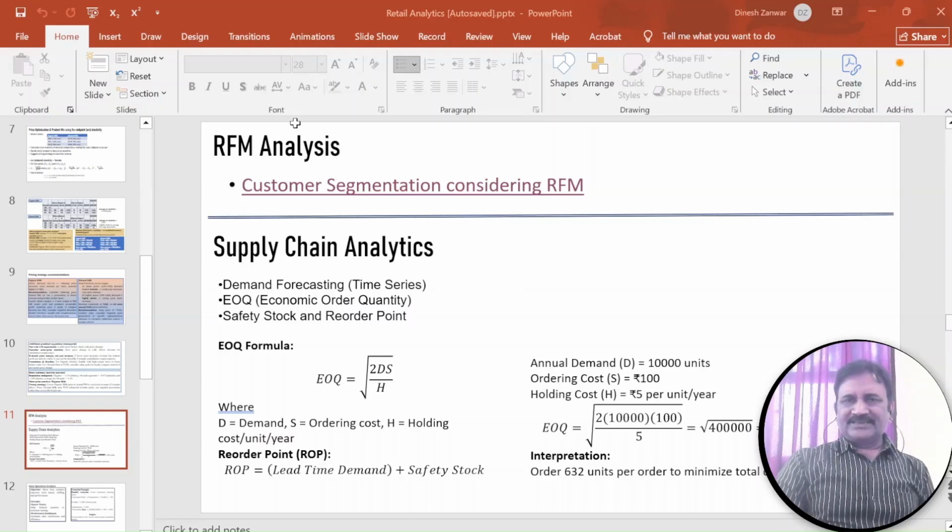Like for recency, our index values range from 1 to 10. In this frequency, the index values range from 1 to 10. Here also they could range from 1 to 10. It is your choice, but just to let you know, you can give the indices between 0 to 9 as well, right? So I have given the range like 0 to 9, 0 to 9.